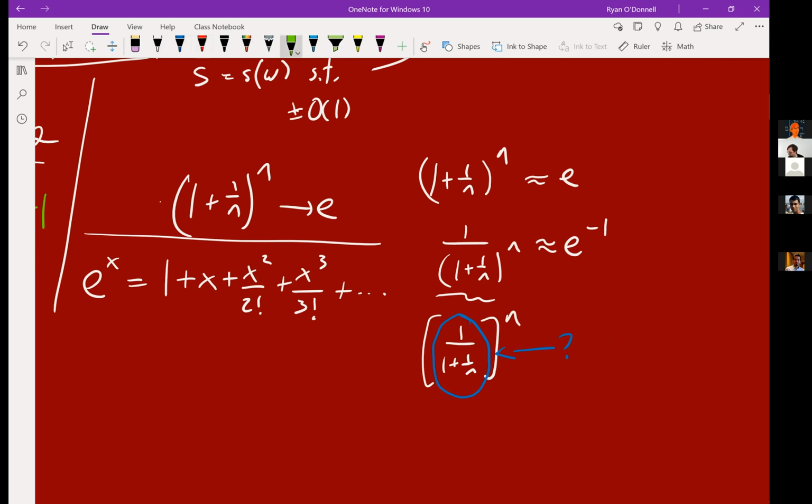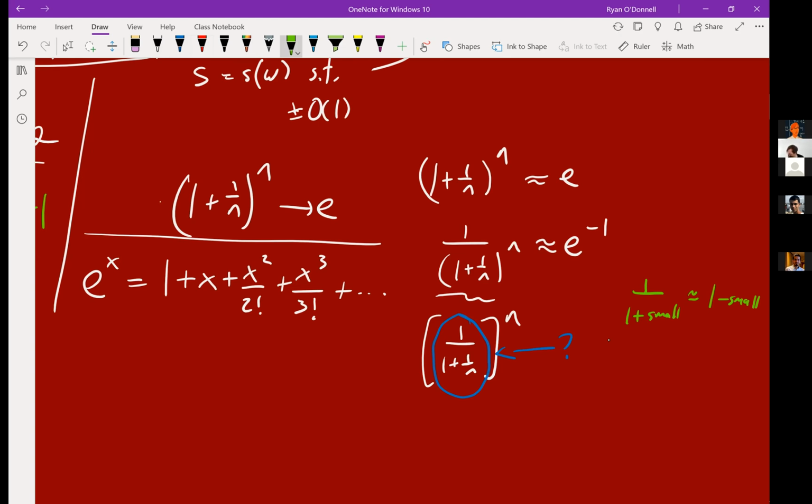I mean, actually, if you really want to be like, sorry, go ahead. To 1, I think it's minus the 1 over n plus its square, something like that. Yeah, exactly. If you have 1 over 1 plus small, that's basically 1 minus small. That's the first approximation. You know, 1 over 1.0001 is about 0.999.